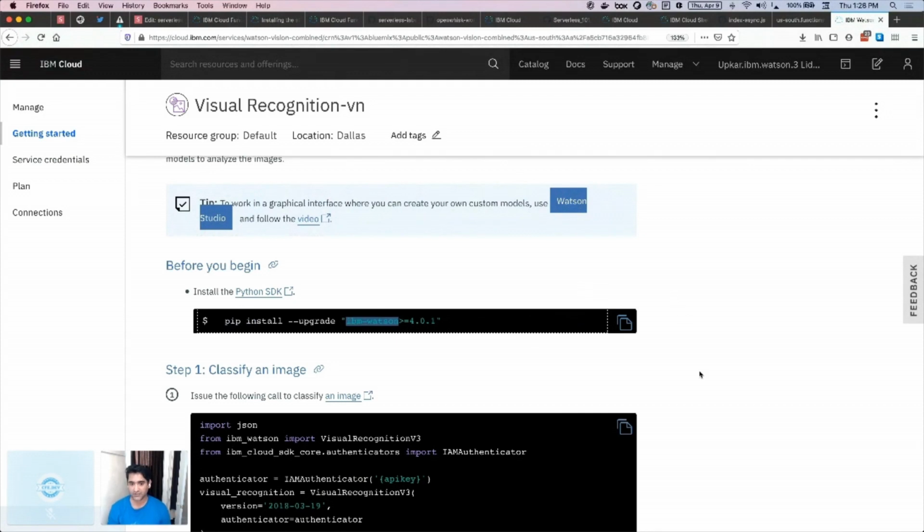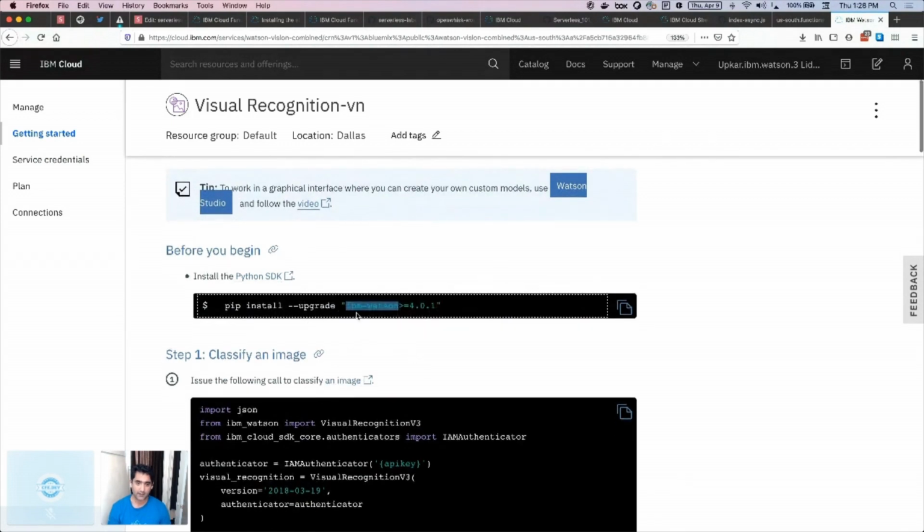If you're a JavaScript person, this is like doing npm install in your Node.js. So pip install IBM-Watson. Now the good thing is the Python container that you can use with IBM Cloud Functions already has this installed, so you don't have to do this step.